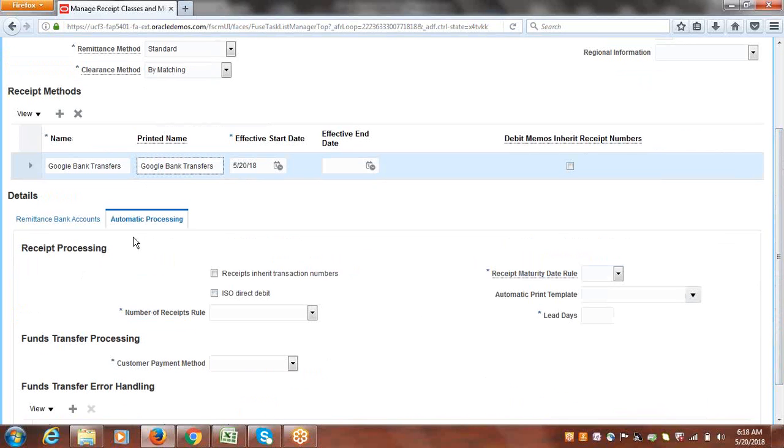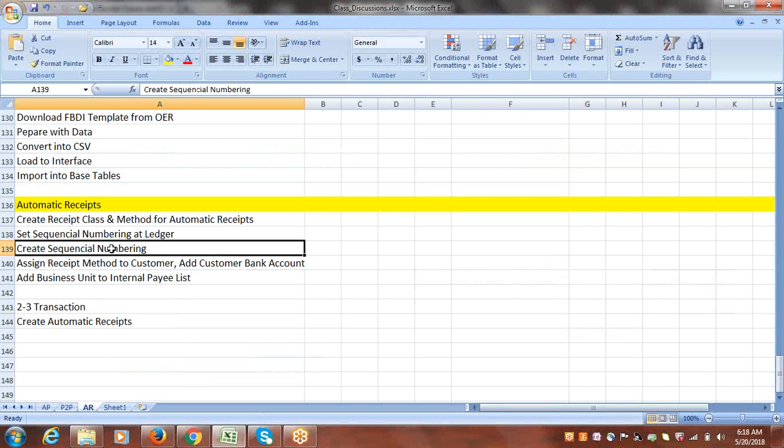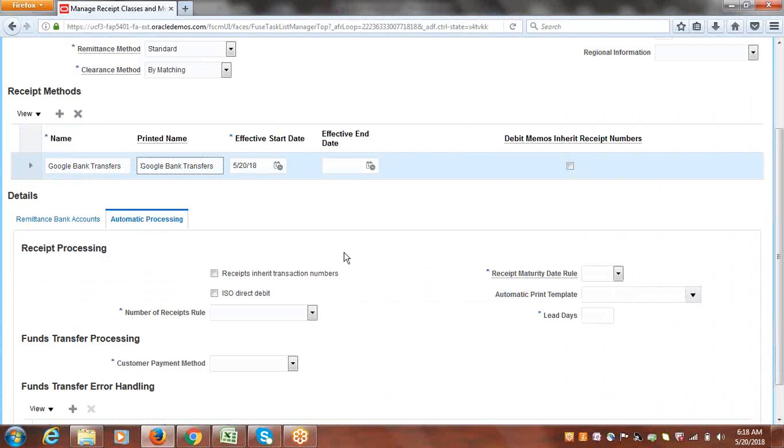And here you can specify automatic processing options. Receipts inherit transaction number: if you want to set up sequential numbering, where we create the sequence and map that sequence to our receipt method as a category, you can do it. Otherwise, you can enable the checkbox where the system will copy the transaction number to the receipt number.